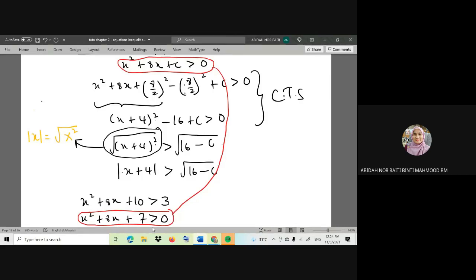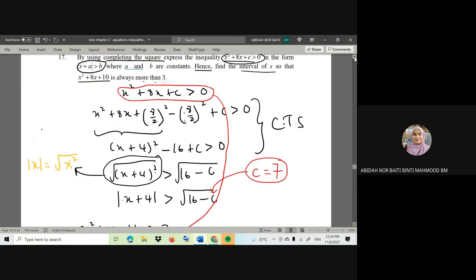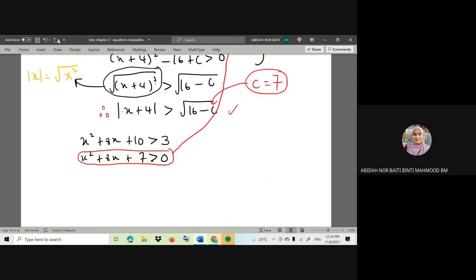So when we compare, we get the value of what? Bila kamu compare, kamu dapat value apa? C. Yes. What is your C? 7. So nak buat apa dengan C ni? Gantikan. Yes. Okay, ganti di sini. Itu maksud dia. Hence tu ya, sebab dia hence. Maksudnya kita kena pakai balik lah apa yang kita dah buat tadi. Inilah jawapan kita dapat tadi kan? Okay, hence. So, guna balik yang ni ya. So, substitute C kat dalam tu. Okay, sebab kita dah compare tadi.